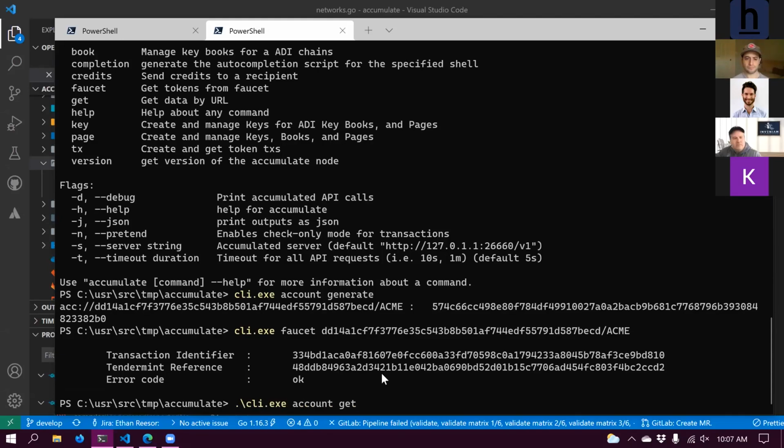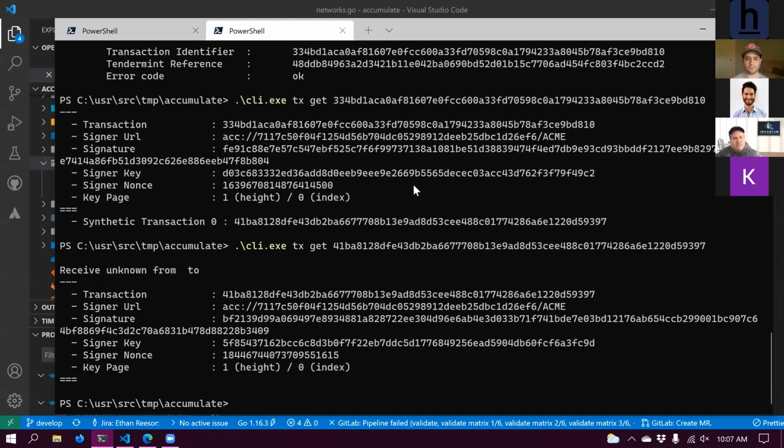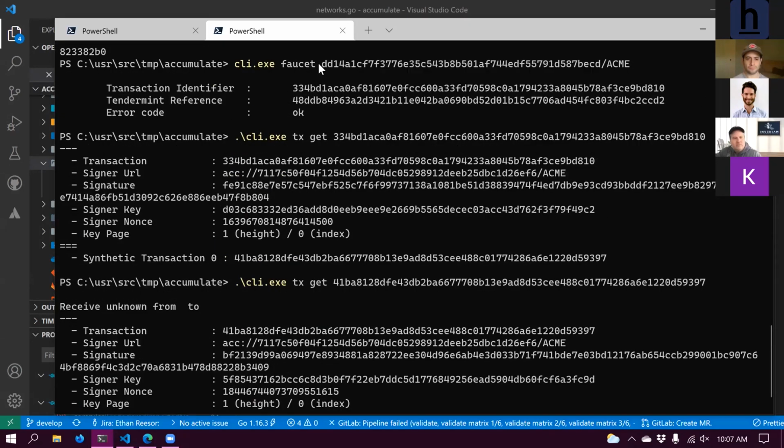And you might not immediately get your results because of the way the multiple BVNs work, because transactions get split between BVNs. So the results of your transaction might not be immediately evident. So that's the original transaction, and this is the second half of the transaction. Of course, normally you don't need to worry about looking at those, but that's transaction information.